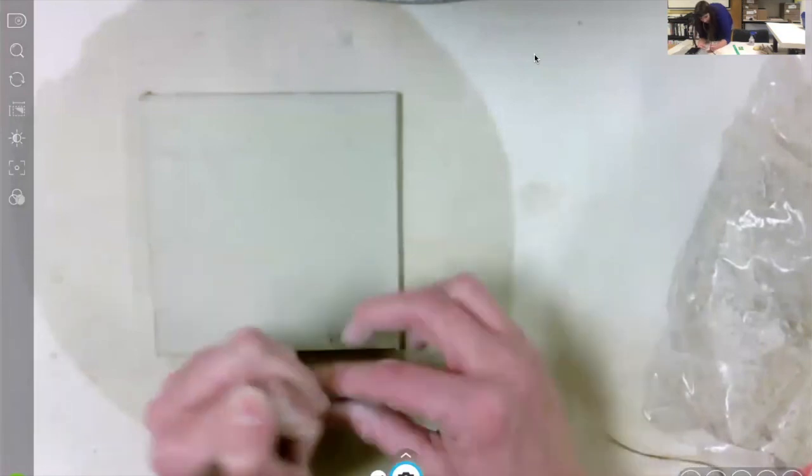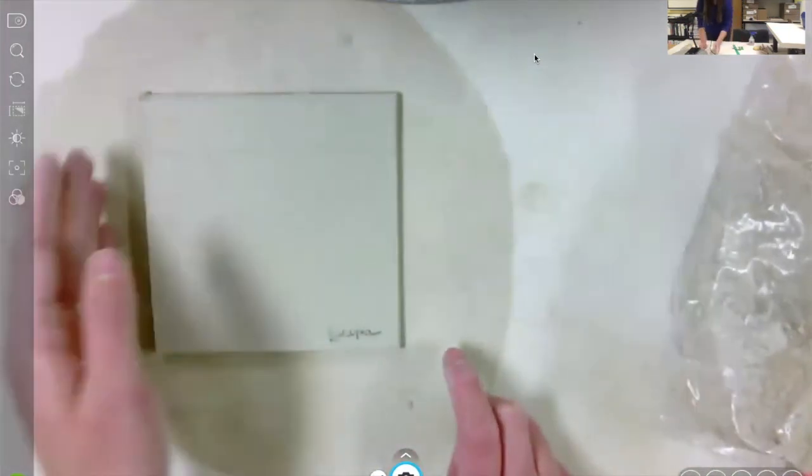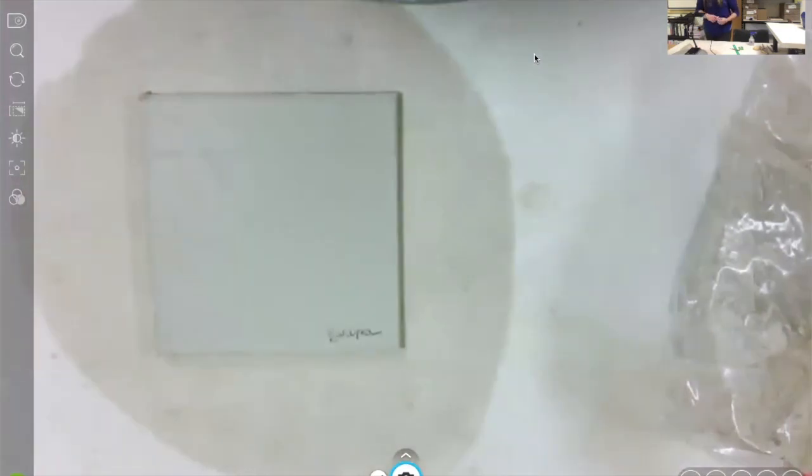So what I'm going to do tomorrow, and what you're going to do in a few hours, is actually take the slab and flip it over, and this will be the back. Then I'll smooth the opposite side, and that will actually be the top of my project.